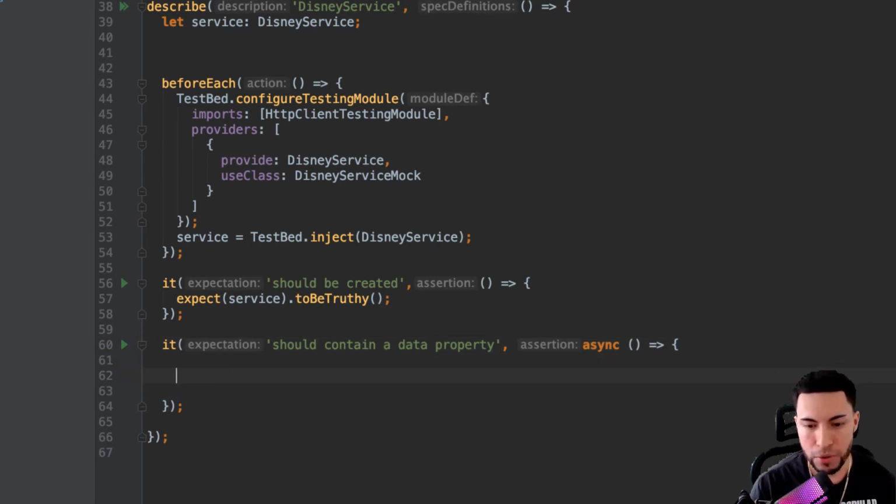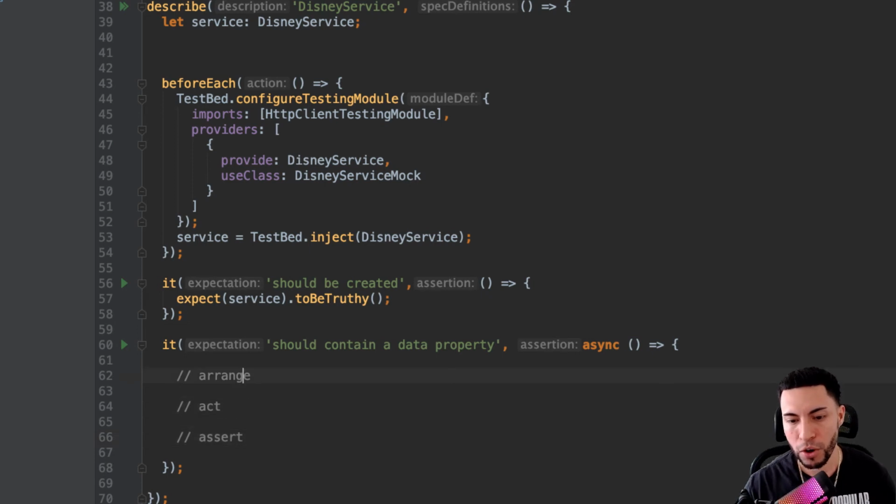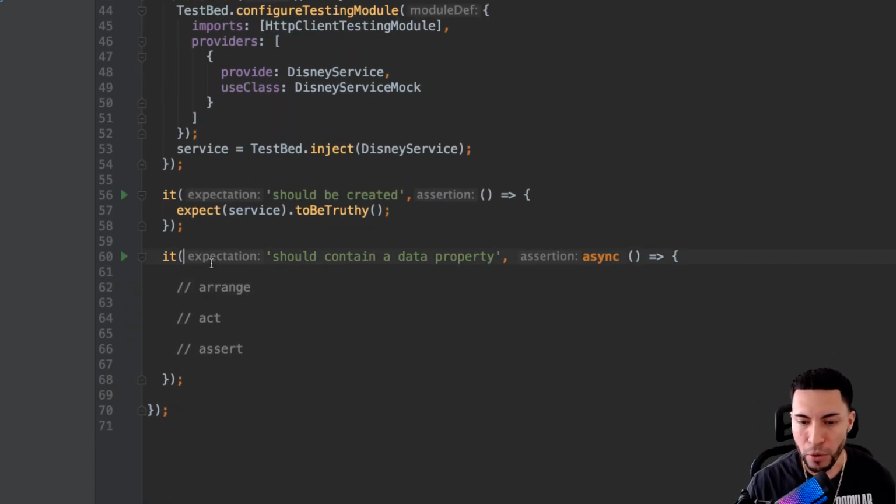The first thing we're going to do is set up a comment. We're going to say arrange, then another comment, act, and then another comment, assert. This is the order that we want to go in. It's very important that you remember to arrange, act, and then assert.